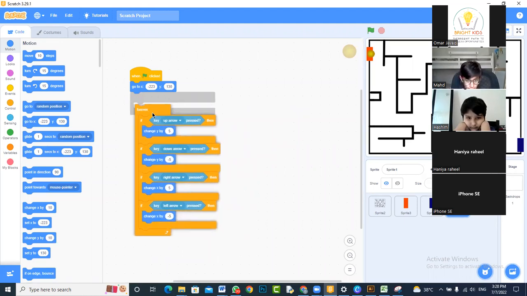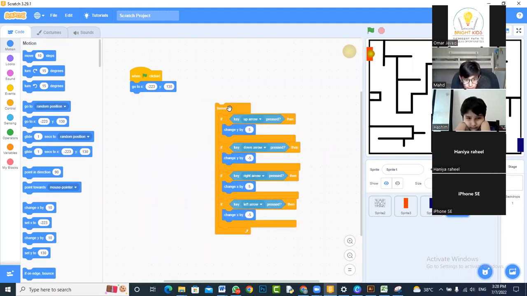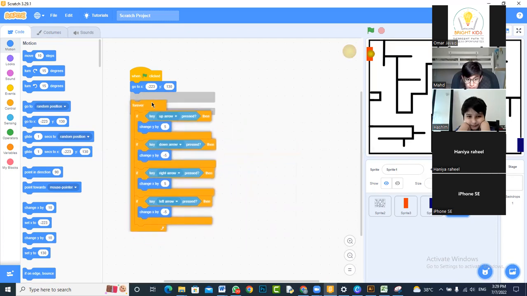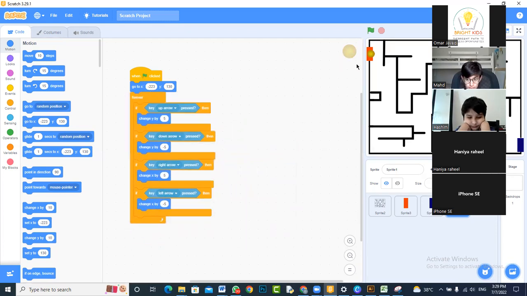So now you can see that this block here is not going to do anything itself unless you put it with another block, which is an event. Pressing this flag click is an event. If you pick up this block of code and put it with this when flag clicked, and now you can press the flag button, you would see that your buttons would start working. Now you can move the character in all 4 directions by using the arrow keys, right?